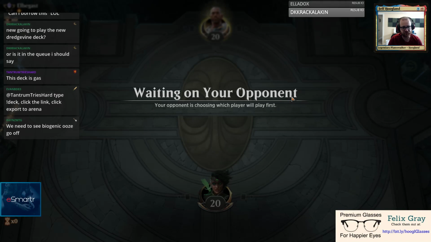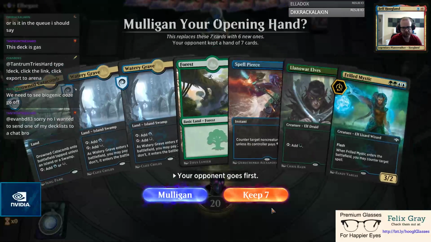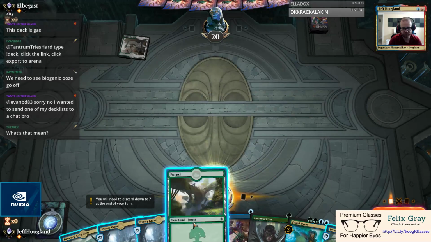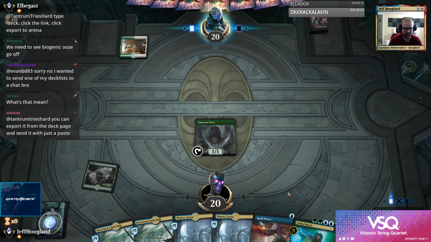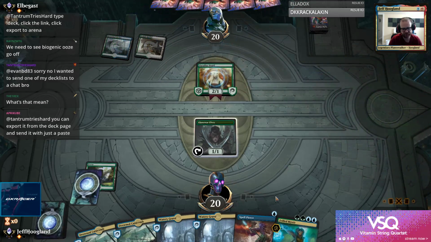We've not had a good Biogenic Ooze game yet, that's true. Sure. Drawing a non-green land there feels a little bit bad, but this is technically another green for this, which is nice. We'll have to have Spell Pierce up for 3 mana Teferi.